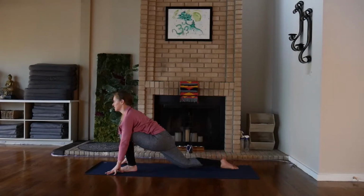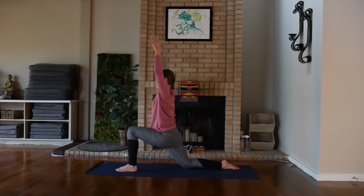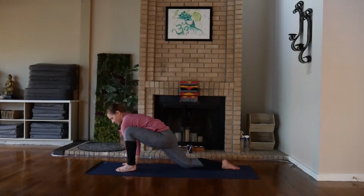We'll untuck the back toes. Start to lift your arms up in line with your ears. We come to our Anjaneyasana. And drawing your inner thighs together, reaching your fingertips high. Keep your tailbone pointing down towards the floor so your bottom ribs stay glued in. Inhale, start to bring our gaze up to our fingertips. On your exhale, we'll bring both hands down to the center of your front leg.